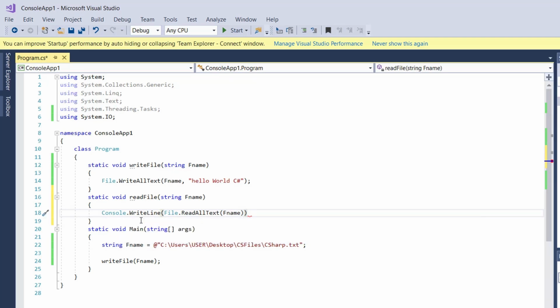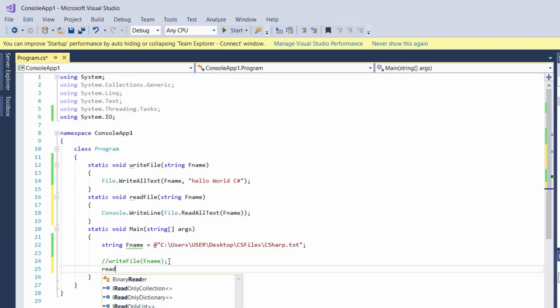Alright, go ahead and place a semicolon at the end and come right inside here. We can comment this out because you already wrote to your file, and go ahead and call ReadFile, because you have something inside the file right now, and pass in fname. Go ahead and place a semicolon at the end, and now let's run this code and check it out.